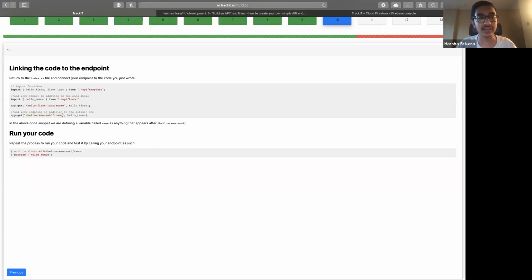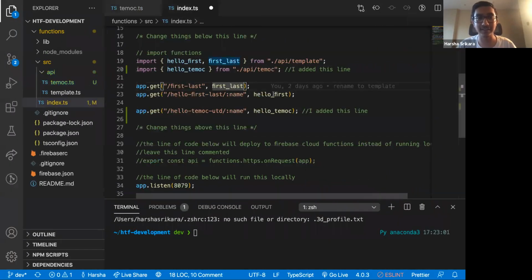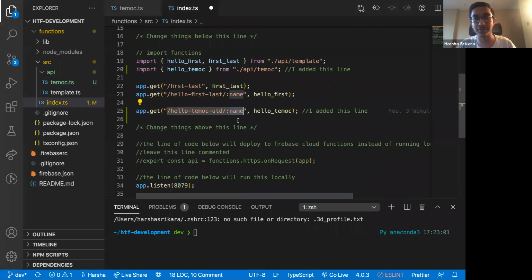Oh, that's one thing, guys, that I should mention. This last part over here where it says / name, you don't need to put your name over here. You actually need to type in exactly colon and then name. If any of y'all typed in tmock over here, don't do that. This should be the same for everybody. This is the name of our variable here. It's called name. You'll notice that's why it's called name over here, and even in our tmock file, it's called name. So don't do colon tmock. This will not get it to work. Do name.